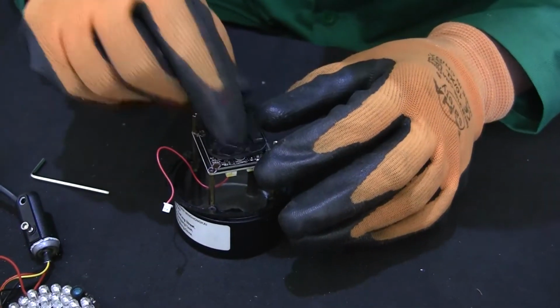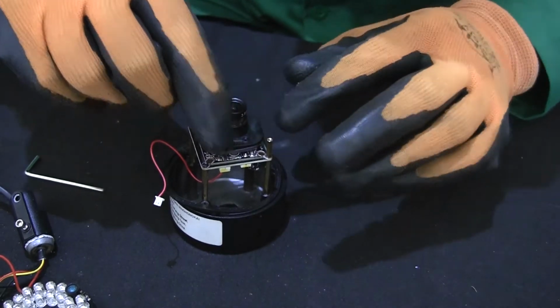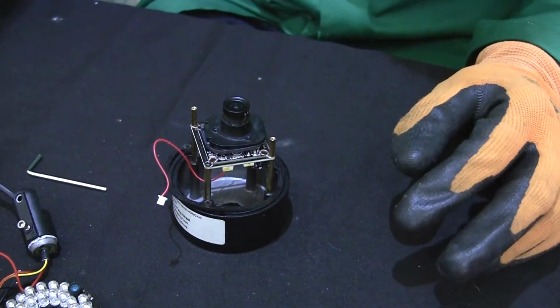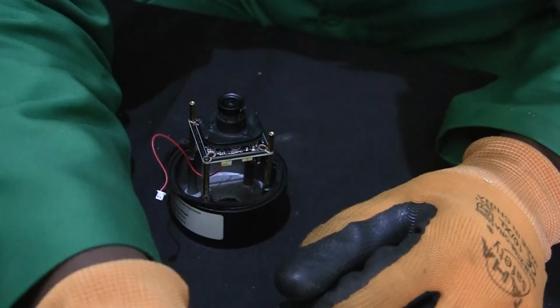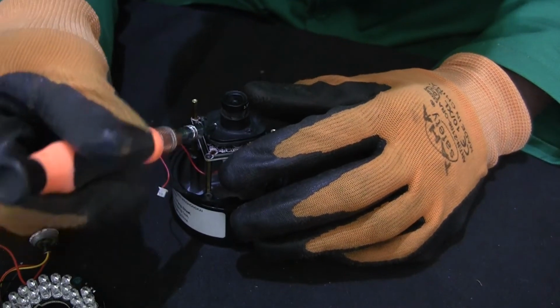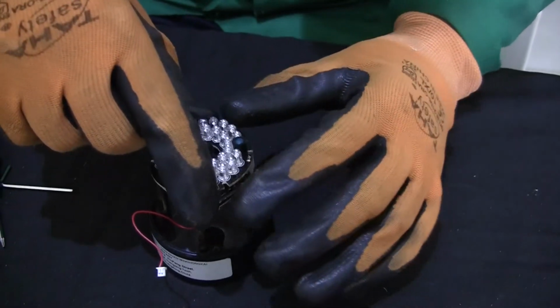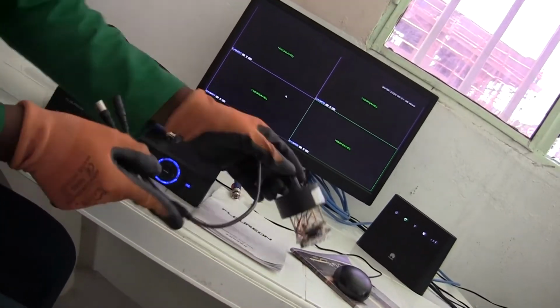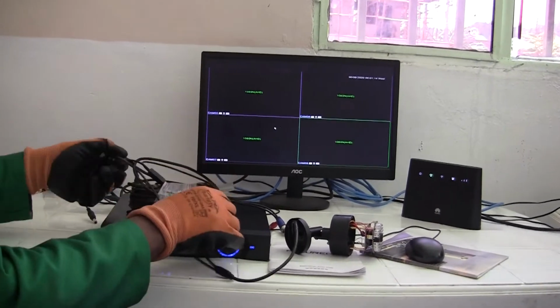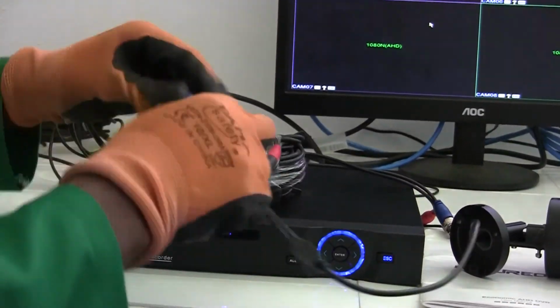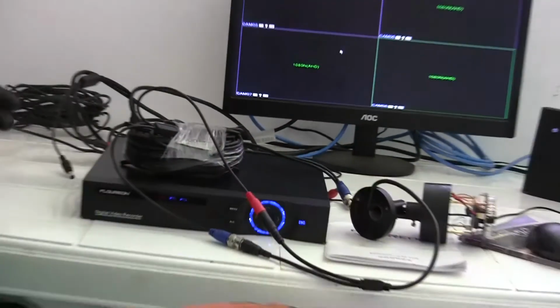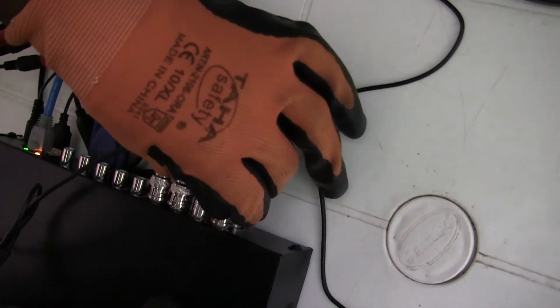When we finish replacing the different components of this camera accordingly, you do what is called assembling, which is to fix together separated pieces in order to form one whole. And also, you have to test whether this camera is responding perfectly. And as you can see on your screen, it is working properly.